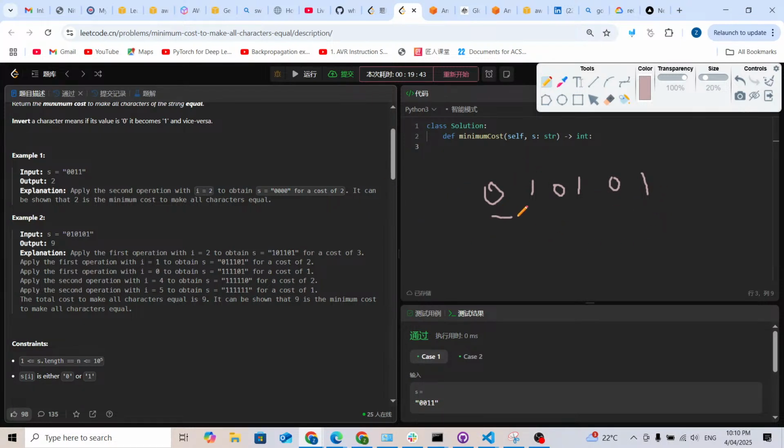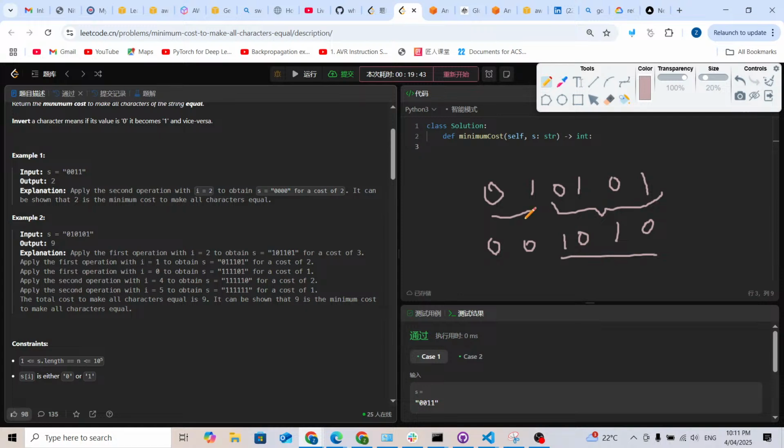To check, for example, if two characters are not equal, for example 0, 1, now we're going to have a decision. We can turn this 0 to 1, or we can turn this 1 to 0. And we can ignore all others, because for the others it doesn't matter. Definitely if we make an invert, we will not change the state of two neighboring integers. So for example, this is 0, 1. If we turn this 1 to 0, the neighbors are still not equal. 0 to 1 not equal, 1 to 0 not equal. It is the same.